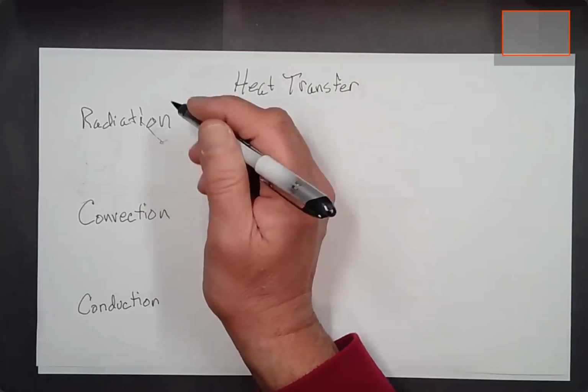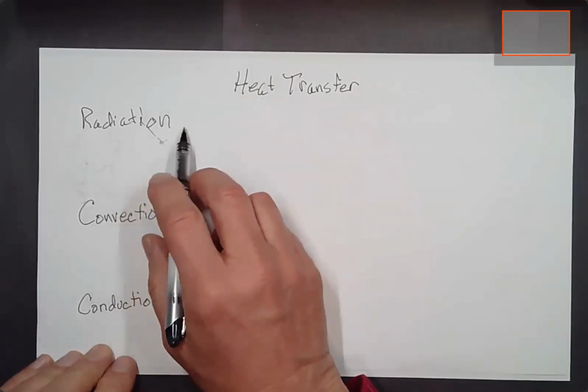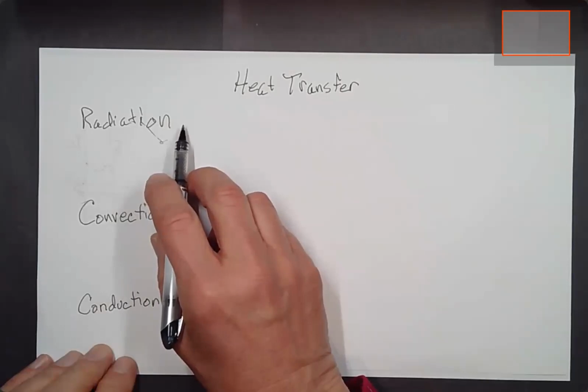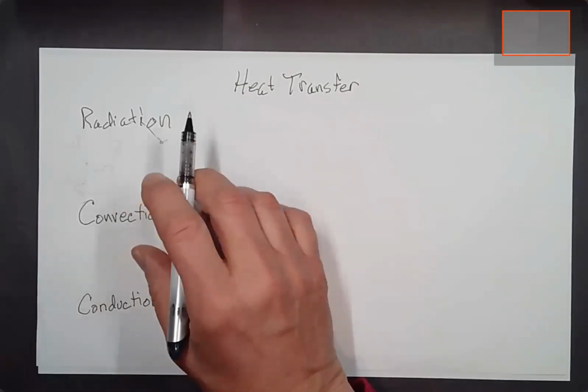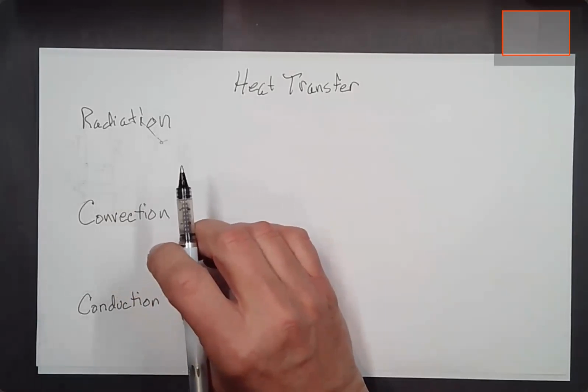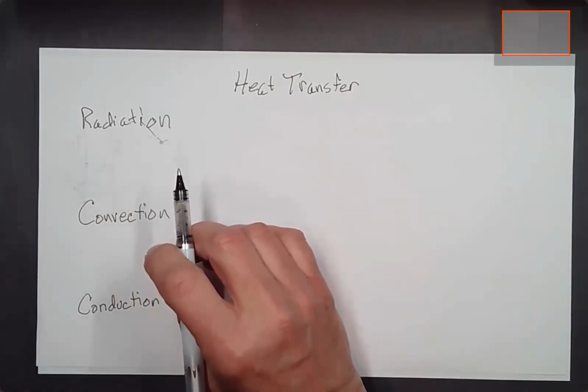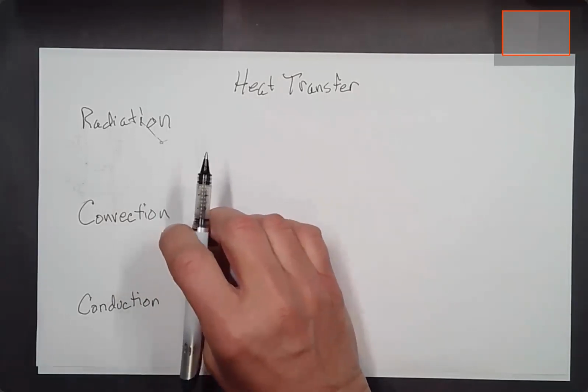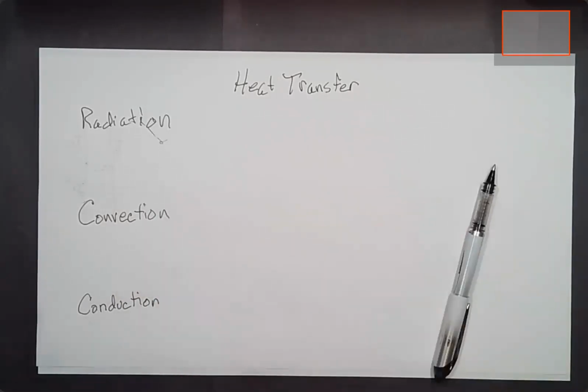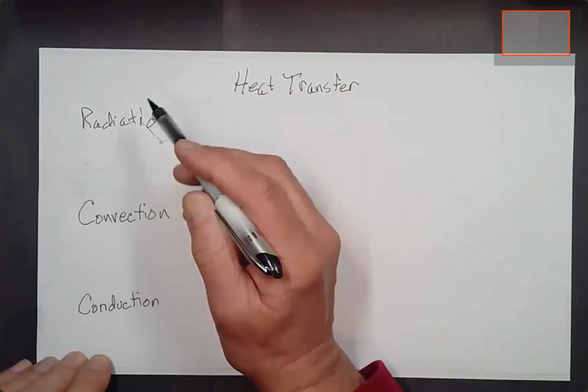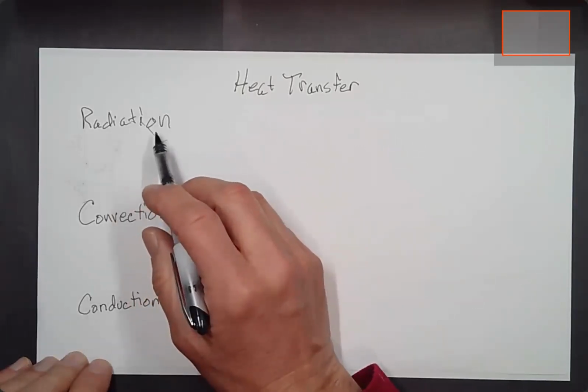Radiation, this is energy that's given off by electromagnetic radiation. And this would be visible light, but it would also be light that goes all the way down to gamma rays at the very shortest wavelengths. And I'll list it short wavelength through higher wavelengths: gamma rays, X-rays, ultraviolet radiation, visible light, and then infrared radiation, microwave, and radio waves. All of those things are electromagnetic radiation, and energy can be given off in those forms.